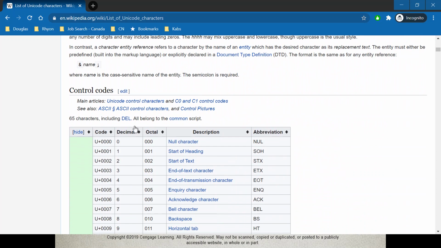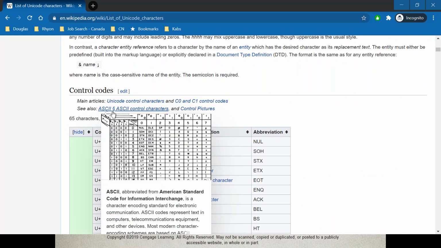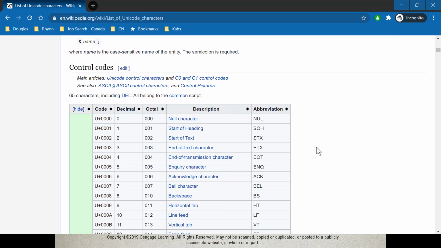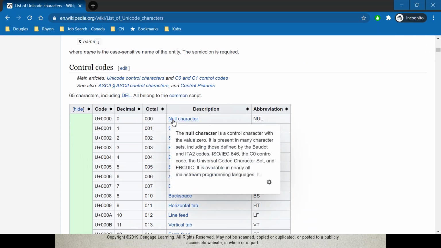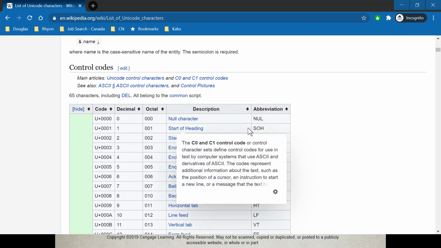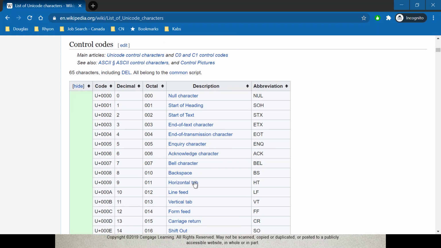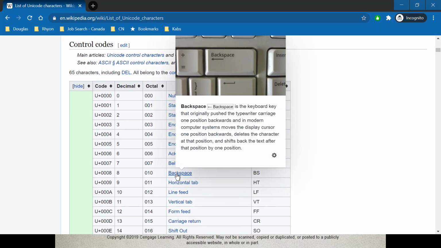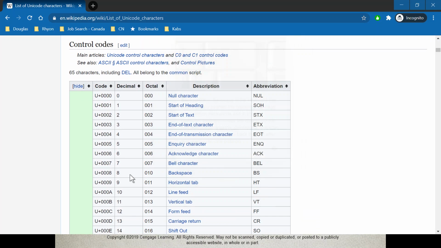And back in the early days, when the American Standard Code for Information Interchange came out, they started off with the very first character, which was what they referred to as a null character, or no character. And then they had what they call a start of header, which is for printing. And then you recognize this one here, the backspace key. It was assigned a decimal value of 8. And then that 8 would get transferred into a binary number. Now, I'm not going to go through and show you how to calculate binary from a decimal. You can look that up if you're interested later.